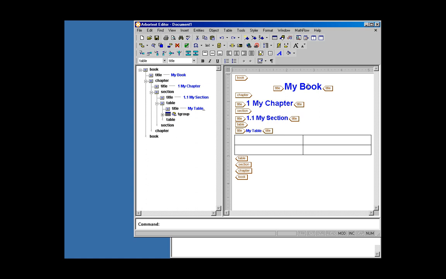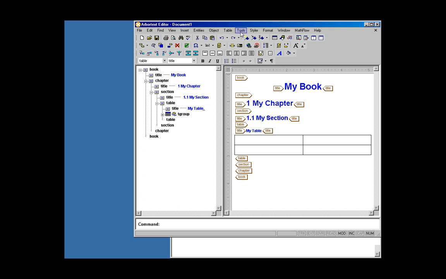Okay, so the first thing that you're probably going to want to be familiar with when it comes to working with ACL is the command line, which is this area down at the bottom of the screen here. That allows you to type ACL commands and functions and expressions in and work with it in an immediate fashion, getting the results back right away.